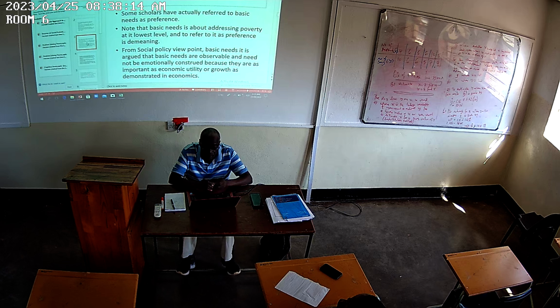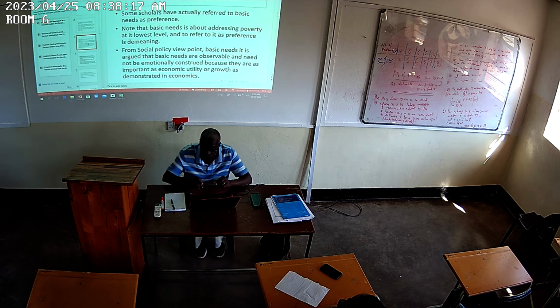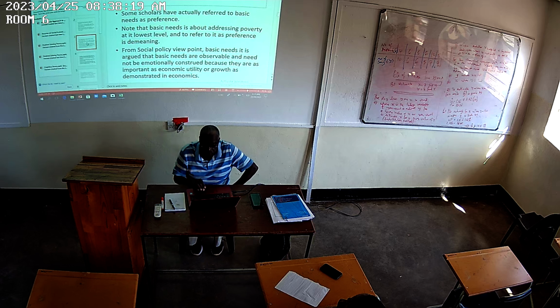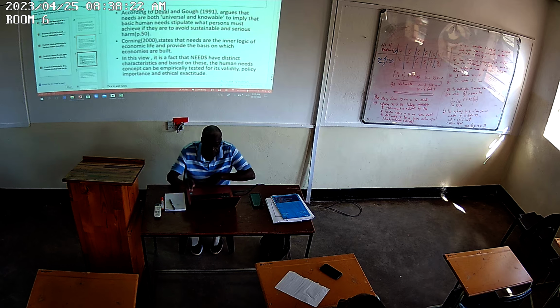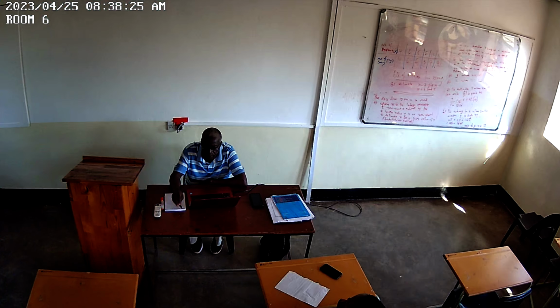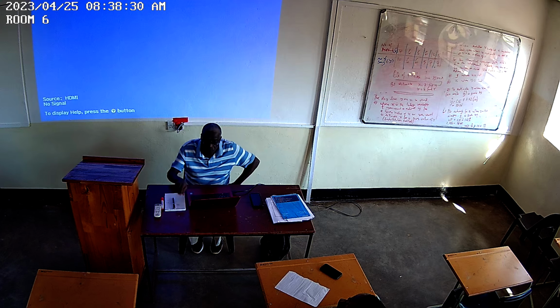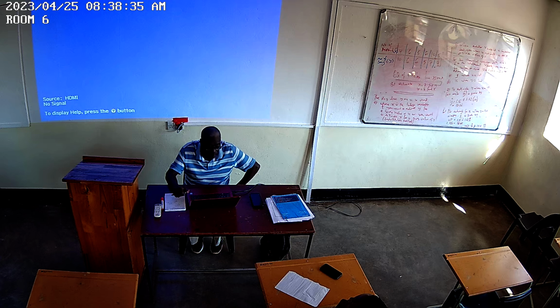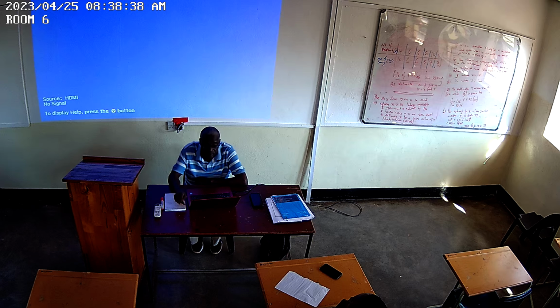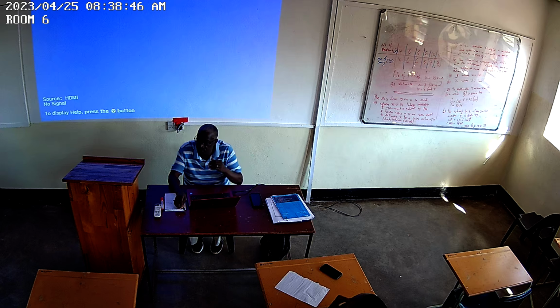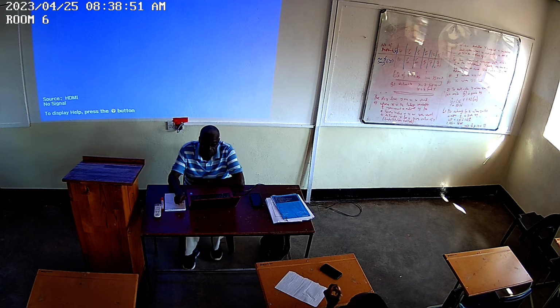It's something that is supposed to provide and support an individual's life. So that is what it is. Alright, and if we move further, Doyal and his colleague, of course this is a very, very old book, but it's not old because when they were writing, it was fashionable, you know that, right? They say actually both basic needs are universal, and everybody must acknowledge this. Somebody knows that somebody needs a house, somebody needs Medicare, somebody needs this, so they are universal. And what it means therefore is that, yes.